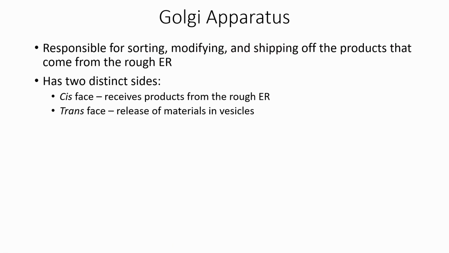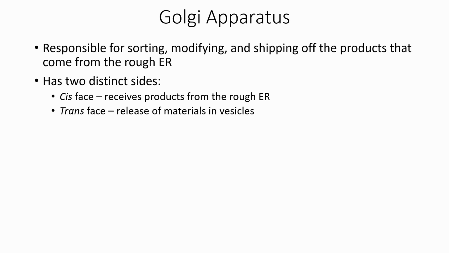The Golgi apparatus is then going to take a lot of the things that are produced in the ER and modify them, sort them, and ship them off. You'll hear analogies comparing the Golgi apparatus to UPS or FedEx. I like to think of it like an Amazon fulfillment center, in that Amazon doesn't necessarily make all the products, right? UPS, FedEx, they don't make the products that they're shipping out, but they organize them.